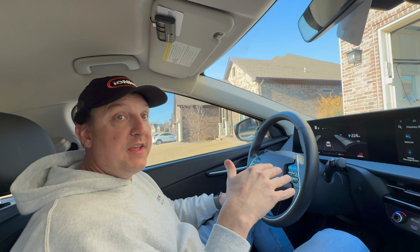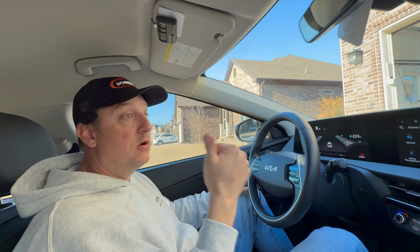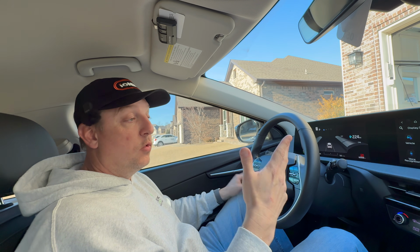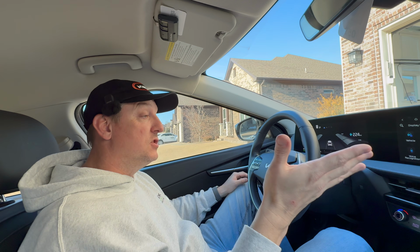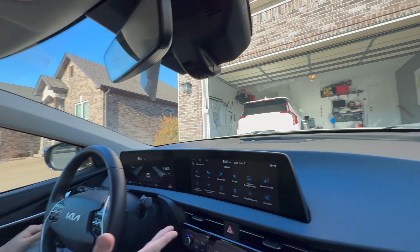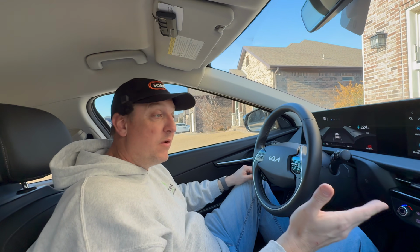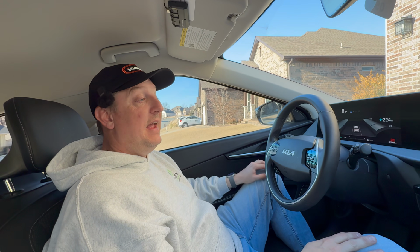On the lower version of Kia Connect, like the free version, there are only certain things you can do. Basically, I think you can start and stop your car and unlock the doors, and that's it. If I'm wrong, put it in the comments. I might be. So we have the paid version. My wife gets 3 years because she leases her EV9, so she has to pay for it. It's like $19.99 a month or $24.99 a month. I don't know, my wife runs all the bills, but it's kind of pricey.